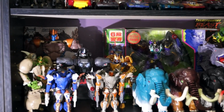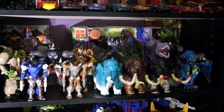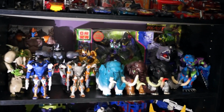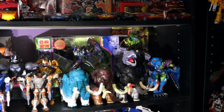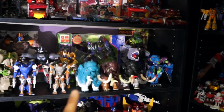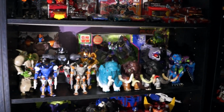And next week, or next month, comes out Megatron. So excited for him. And then within the next couple months, they're releasing 2 more Mammoths. Very excited for Mammoths. They're doing a re-release of the Convoy Mammoth, and his paint's different, eyes are different. And then they're doing an exclusive one that's all blue. Not like Ultra Mammoth here, a different blue, more like this type of blue. Very cool.